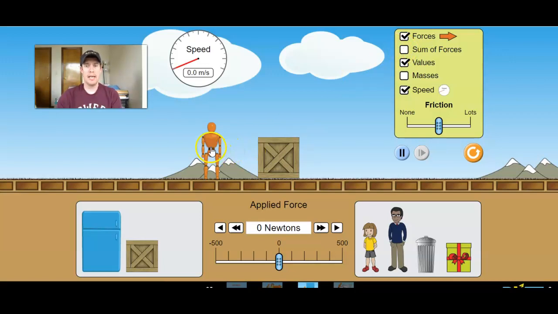Okay. Now, let's say that we're trying to push on an object and it is not moving. Well, I'm applying that force. I'm applying 75 newtons of force. Is that object moving? No. But is it moving at a constant speed? Yeah. Look up at the speed indicator. It says 0 meters per second.